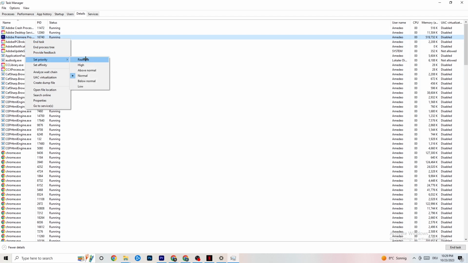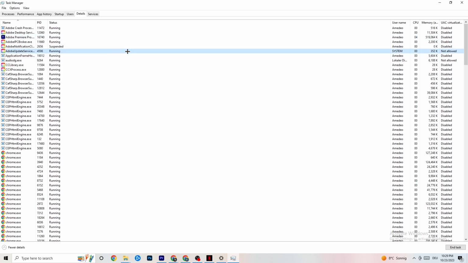As you can see, there are some settings which normally are normal, obviously, and I want you to click onto high or real time. You need to check it for yourself, because on some PCs it will work with real time, some PCs will work with high. What this is gonna do is give some of your performance priority-wise to your game, which will reduce your crash and startup probability.